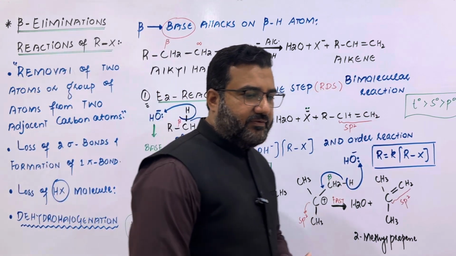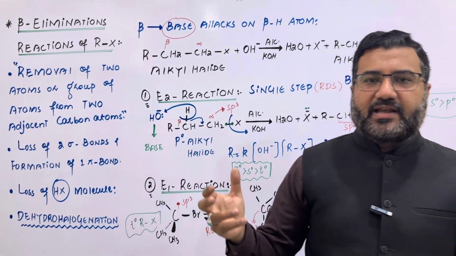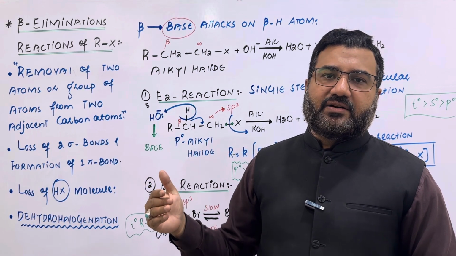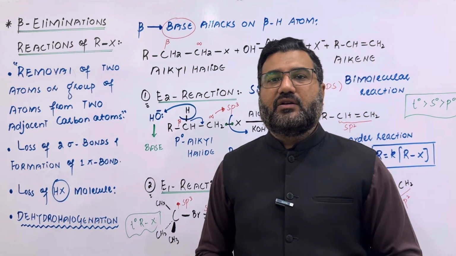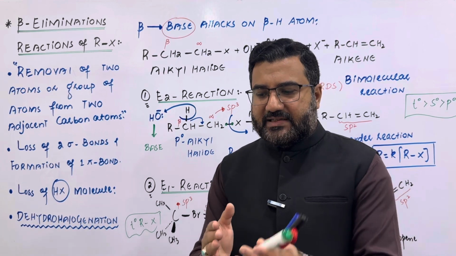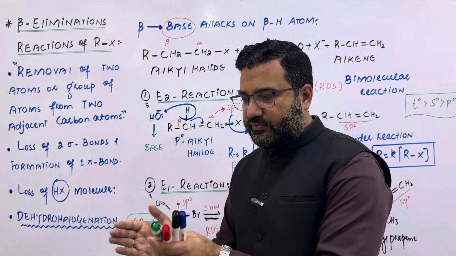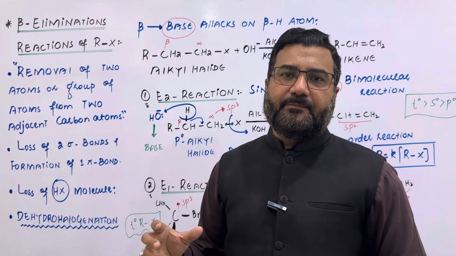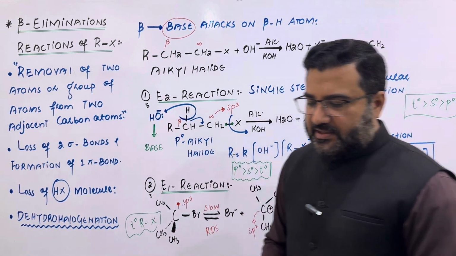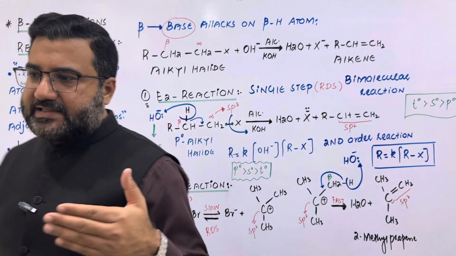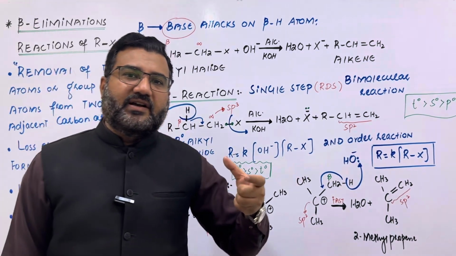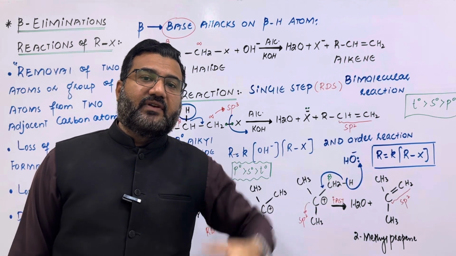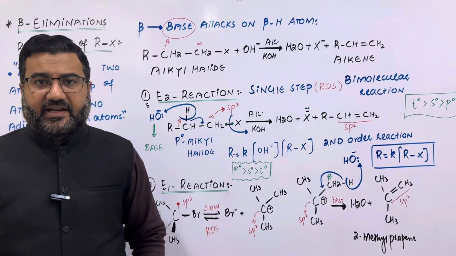If you dissolve a base in water, that will be the aqueous solution of that base, and if you dissolve a base in ethanol, that will be the alcoholic solution of that base. So SN reactions take place in aqueous alkaline medium, and the elimination reactions take place in alcoholic alkaline medium. That is why a single species, OH negative, acts as a nucleophile in SN reactions, and that OH negative acts as a base in the elimination reactions.